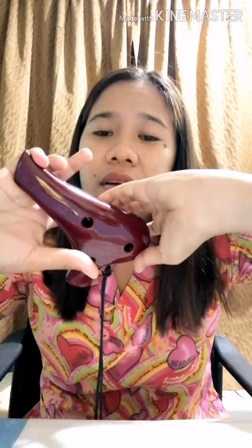Habang ino-open mo yung hole isa-isa, tumataas yung note. So ito yung la, cover lahat, and then T. Ayan. Do, re, mi, fa, so, la, ti, and higher do. And then, at the back naman, pag na-open yun lahat, itong sa likod, kunin mo, it will give you the higher re. And then, pag in-open mo itong isa, it will give you the higher mi. Okay?